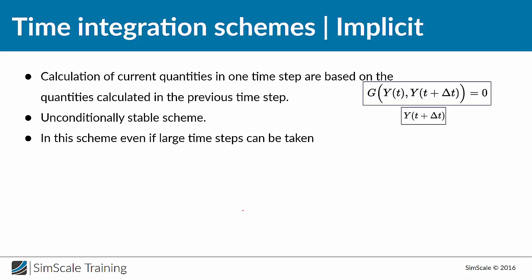As you know, we have a dynamic simulation, therefore we also need to know what happens before we calculate the different time steps. And if you just think about it, implicit means that if you take a look at this equation, there is no explicit definition of y at the next time step, but there is a definition based on the right side of it. And here we can indirectly, implicitly calculate the next time step. These implicit schemes are more stable and can therefore cover much larger time steps.